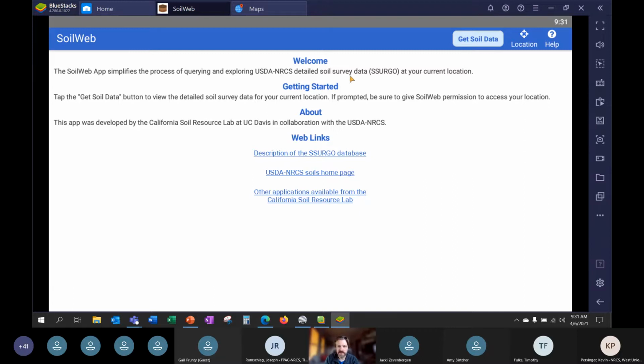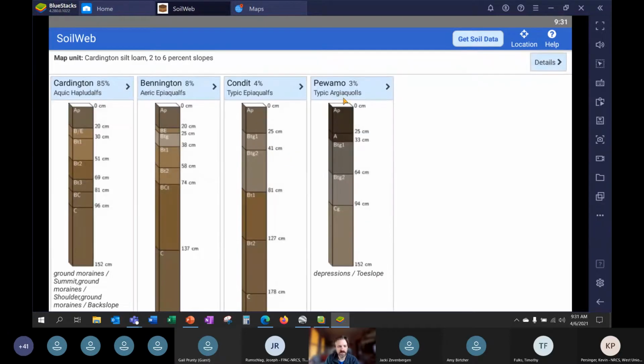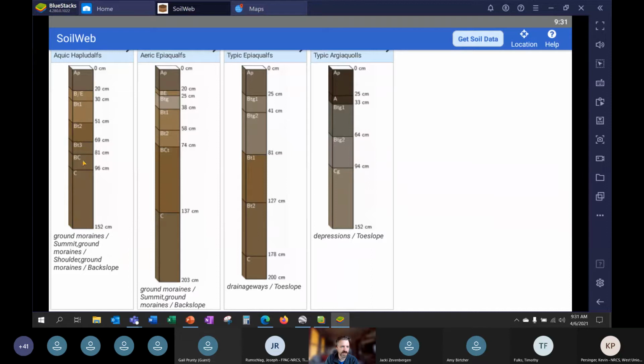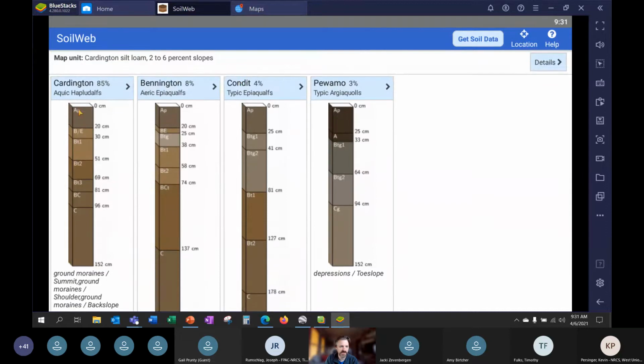And it's kind of slick because it uses the GPS inside your phone. If you open up the app, you can just say, get soil data, and it'll look up where you're standing using your GPS and come back with your map unit and, you know, a prediction of what the soil is there, and draw the soil map units, draw those profiles and give you that soil information.